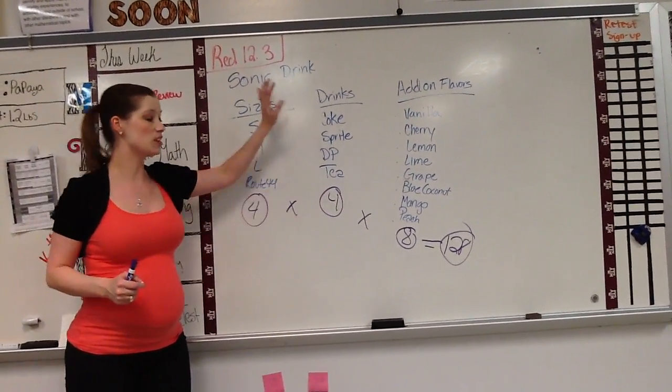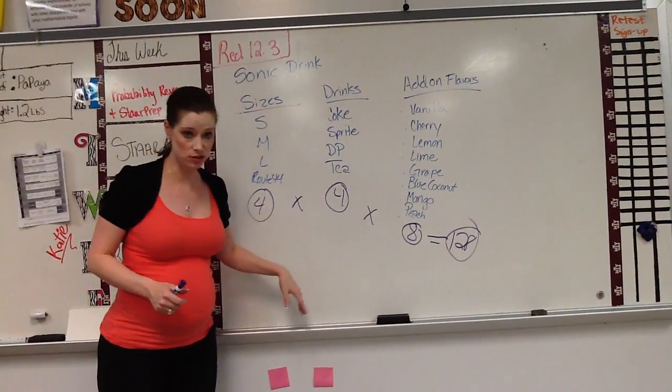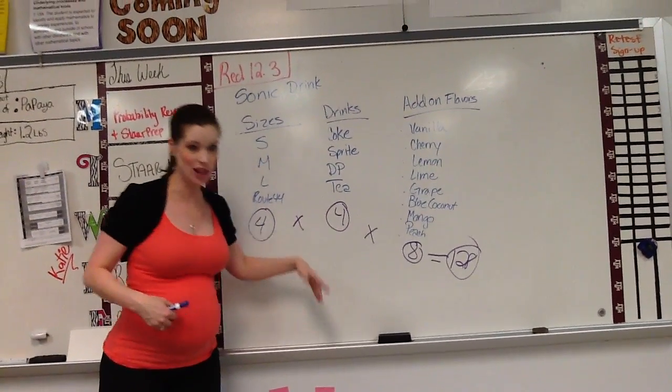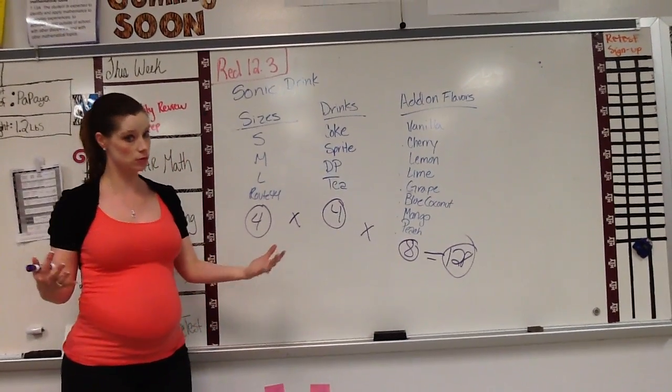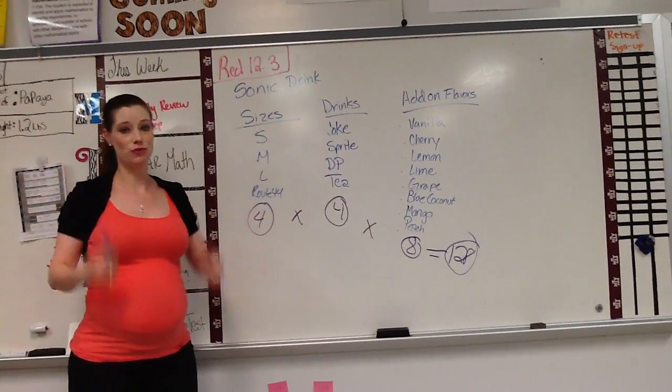And think about the fact that we don't even have all the drinks yet, nor do we have all the flavors, nor did we add in the slushies. And now there are like 4 different types of tea. Do we want it sweet or unsweet? I don't know. You find out.